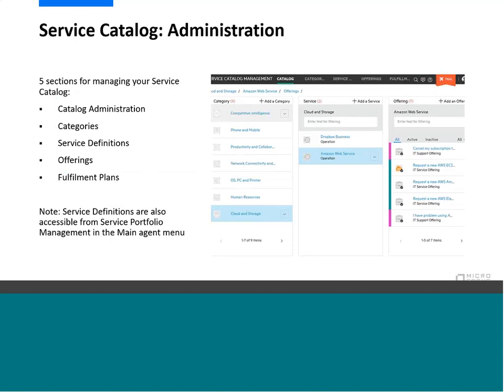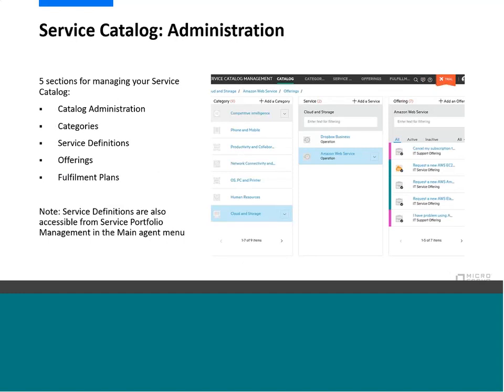But we also have the main catalog administration, which gives you a hierarchical view, as seen in the screenshot, to allow us to drill down through the category of the service and the offering, but also select and edit any one of those at that particular point. The other thing to note as well is that those service definitions are also available from the service portfolio management menu item, main menu.